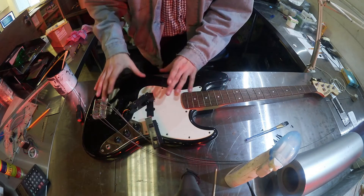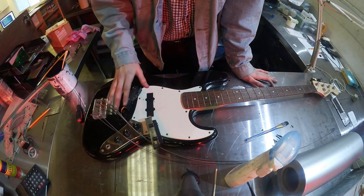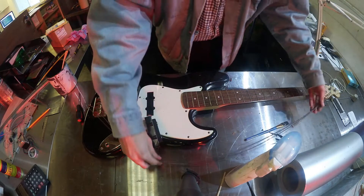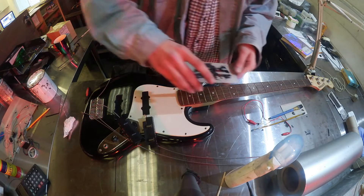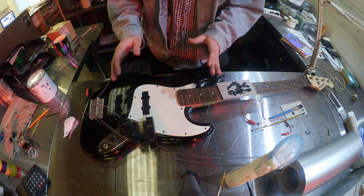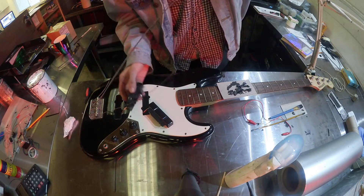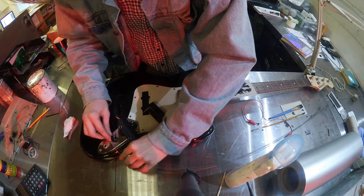Okay, so now this has been completed — it's been painted on the inside. I think I've put a sufficient amount of paint into these pickups. Once this is done drying, I'm going to put these pickups back in, put the strings back on, tune it up, and I'll play you a little something so you can hear the difference. There's one thing to note: I also dipped the screws in because I think they might help. So the last thing to do is to put these pickups back in, screw them in, and then restring the guitar, and then we can plug it in to see how it's actually affected the performance.